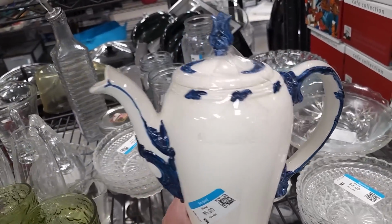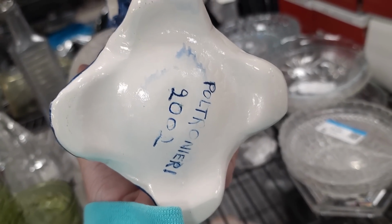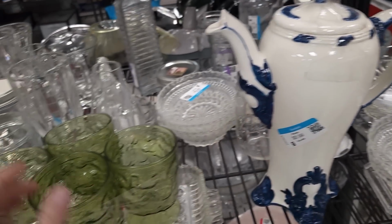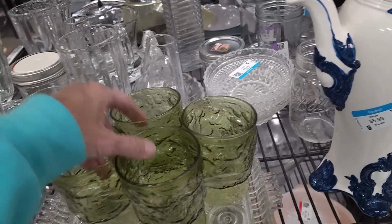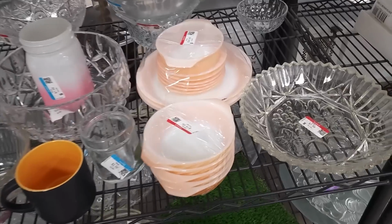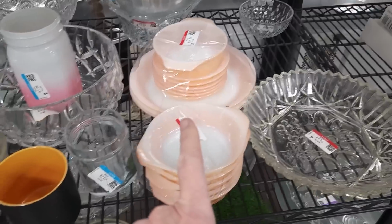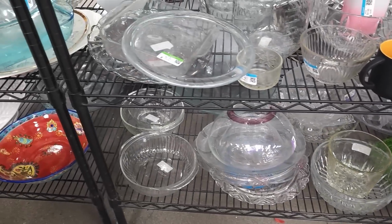This looks like a hobby piece. Poltroneri, 2002. And then these are mid-century. Just not a super desirable pattern. Oh my goodness. And we have some peach lusterware. $15 on that one and $25 on that little set. That will be a pass.